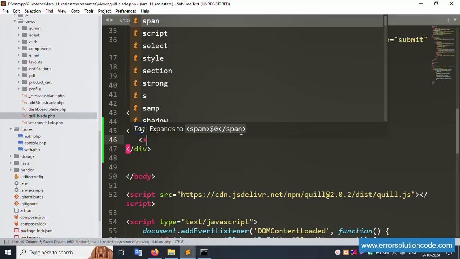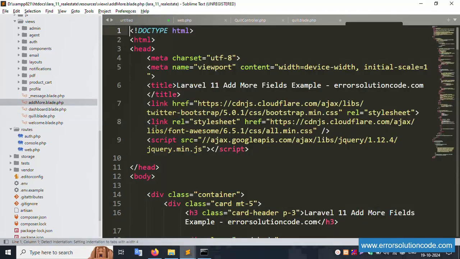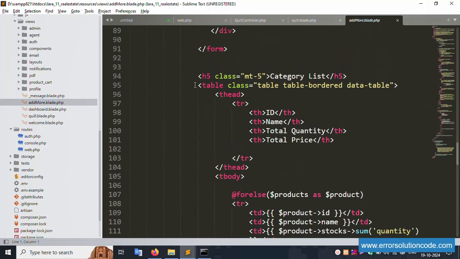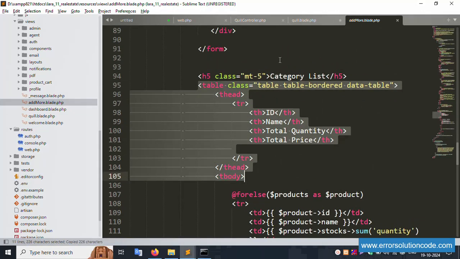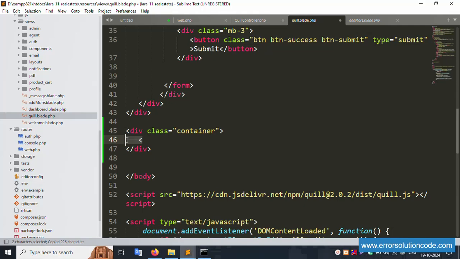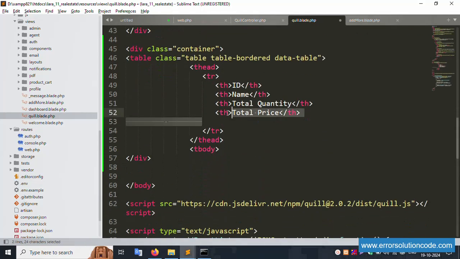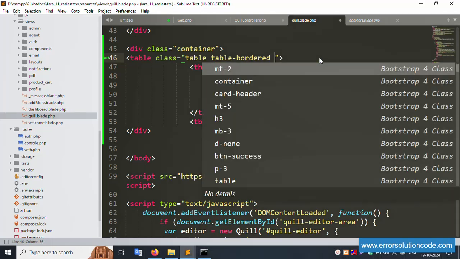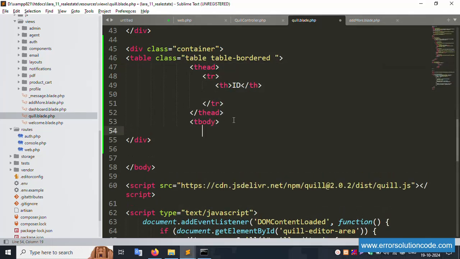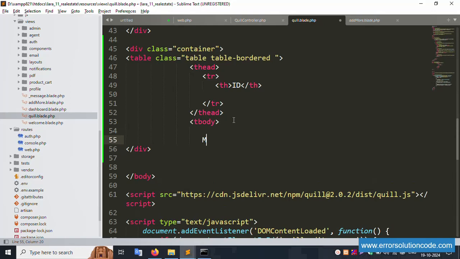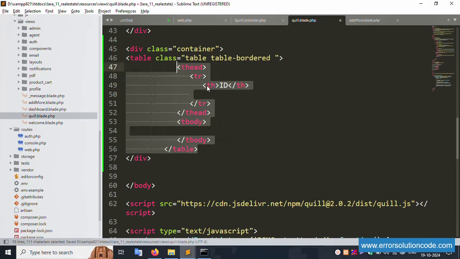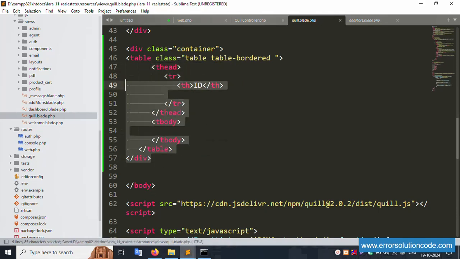Copy the table and paste it here, inside the table container. The data table is not needed, so remove it. Close the table class with thead, tbody, and the last table class. The table is successfully created.